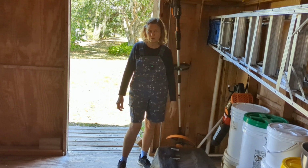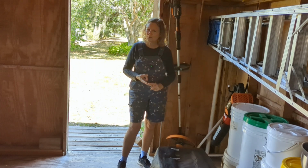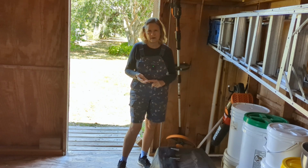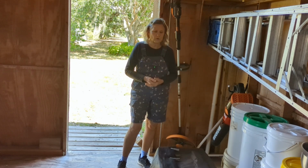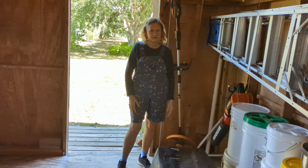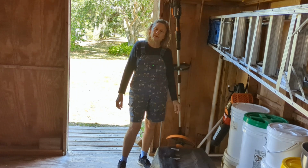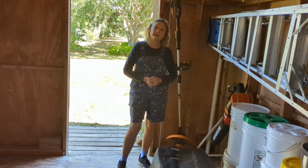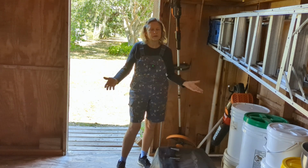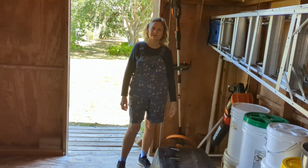And now it's time to store your sweet potatoes. Be sure that they're not going to freeze and they're not going to get too hot. You're not going to store them if they're wet. You don't want them to get too dried out. So here in Central Florida, this is the perfect place for me to store them through the winter months. It's not going to freeze inside this shed and it remains cool throughout the day. Now it's the middle of April and it's time to take them inside where there's air conditioning. So wherever you live, you might need to make some adjustments to kind of match what I've just described to you here.